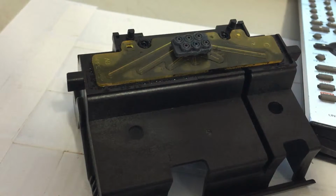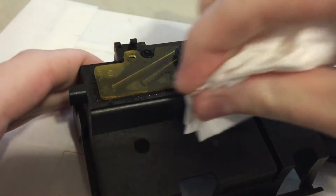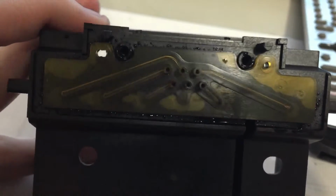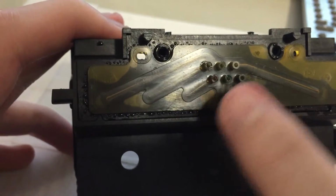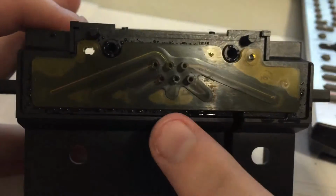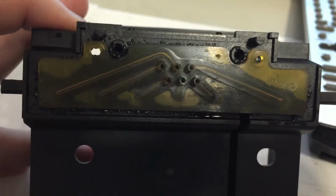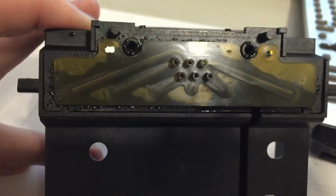Alright, so I cleaned it up. I poured more or less a whole bottle full of alcohol through the head and the little holes here. Now, when I was pouring the alcohol through the top, I noticed that certain holes were letting the alcohol go through better than other holes. And the hole that I was talking about being stopped up, which is this one right here, it did let alcohol go through, but it didn't let it go through fast like some other holes.